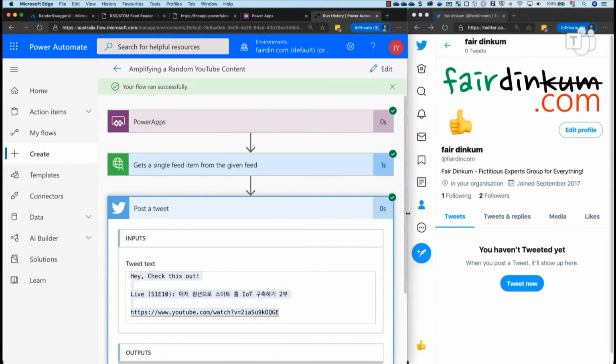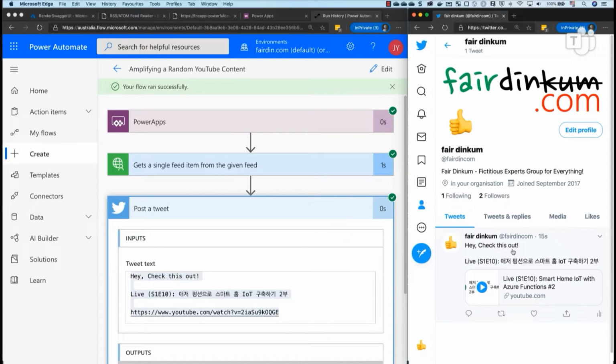So let's have a look at this tweet. And see, it's episode 10. So we just posted to Twitter with the Power Automate workflow. But we are still getting there.